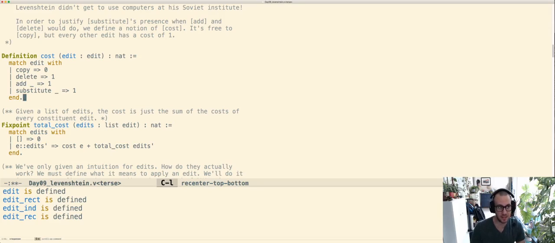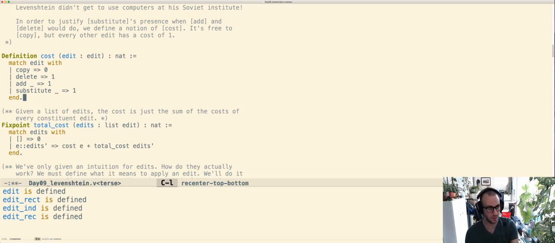that implements that idea. You give me an edit, I'll give you a natural number that tells you how much it costs. Now here it's sort of like golf or shopping, right? Lower is better. We want low cost edits. That sort of indicates that things are closer. So long-term goal, we're going to develop an algorithm, but we're going to want to find the lowest cost edit, the minimal edit between two strings.